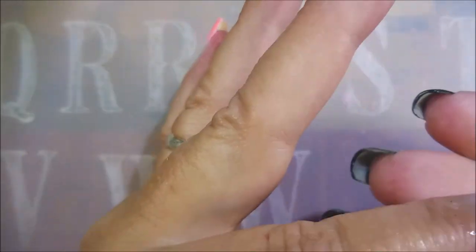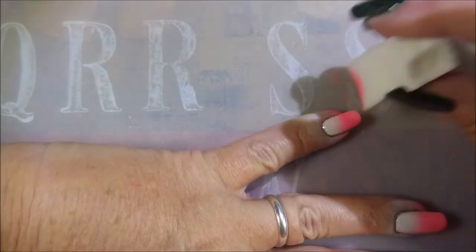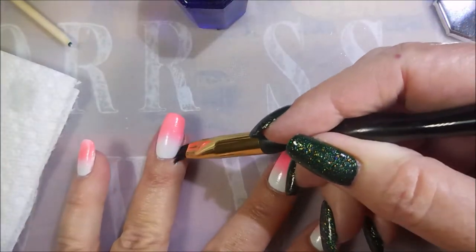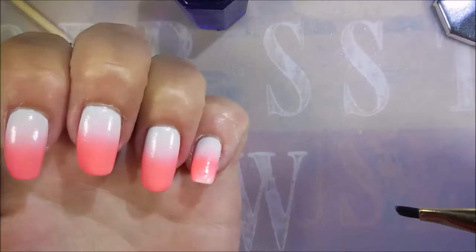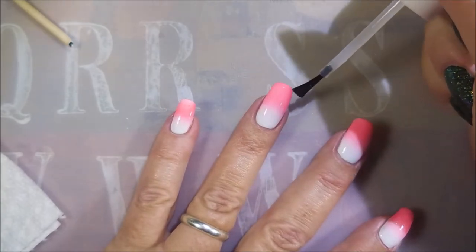I've got a little piece of brush that attached itself to the sponge and I did not want to transfer that to my gradient — that would have made me all kinds of sideways. I am still going to do a video on how I did my little latex concoction. I don't make latex — I don't want y'all to be confused — but I did make glitter latex. And look how good this stuff comes up! I've got my little cleanup brush out with my dabbing dish of acetone and the minor cleanup is just lovely on this one. I'll once again be topping it with some Pro FX Quick Dry Top Coat because we've got to get it to dry down again so that we can do some stamping.